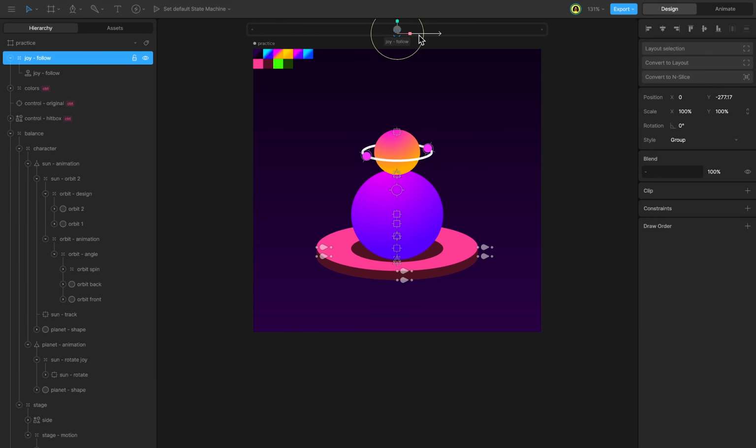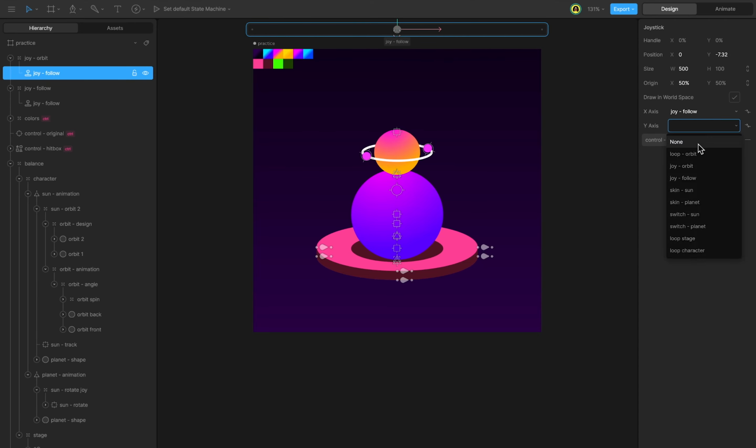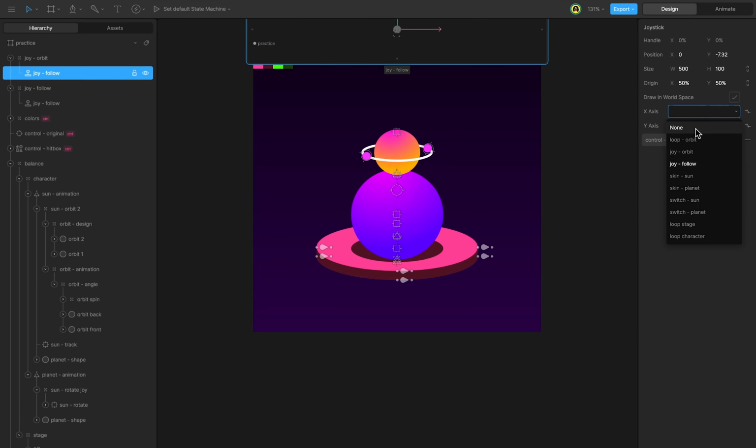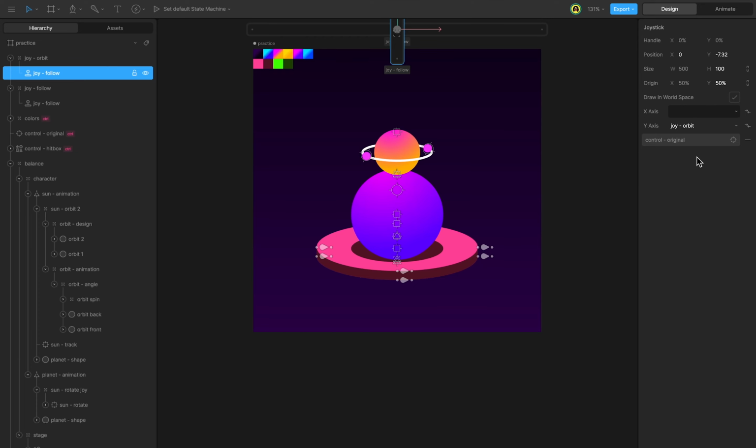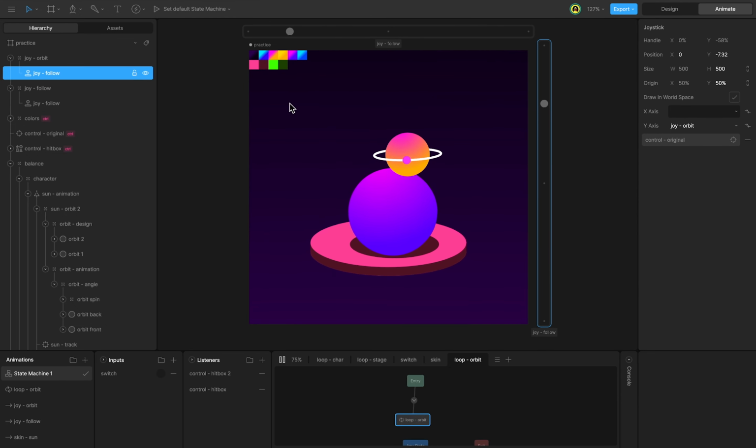Switch to design mode and duplicate the joystick. Adjust the y-axis. Set the size and position of the joystick. The joysticks are configured.